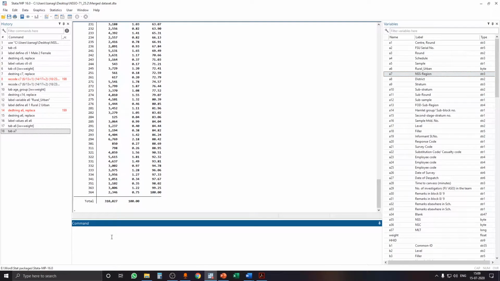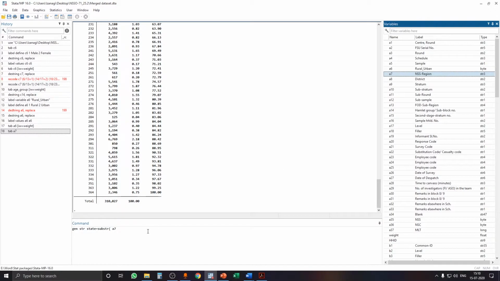So for that we have to create a substring of this. So we have to create a substring of these three length variable, and convert it into 2 length. So for that the command is generate string, and we will create a new variable state equal to a substring of, and here we will choose a7.